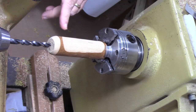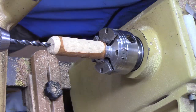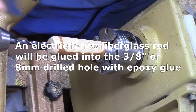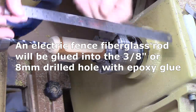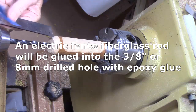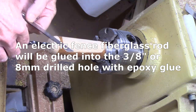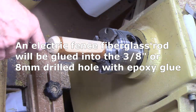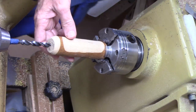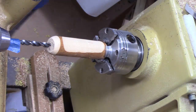And we're going to drill about 3 inches deep, and I probably ought to mark that with a piece of tape. I find that easier than trying to use the index because I wind up sliding this thing in and out and what have you. So 3 inches. 3 inches is right about there. We've cut this about 5 inches. His instructions are make it 4 to 5 inches long and somewhere inch to maybe 1 1/3 inches in diameter. This is actually just a hair bigger than that.